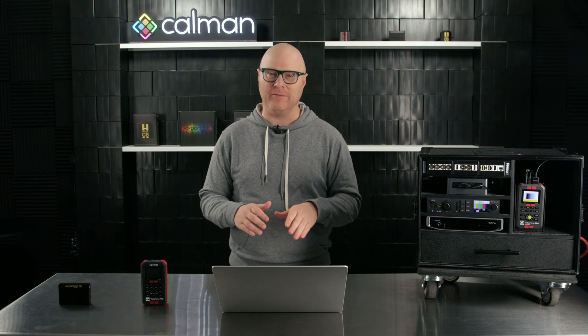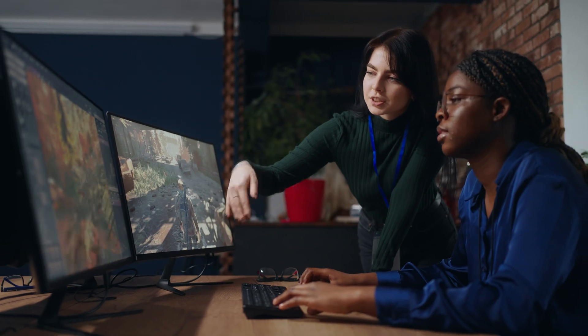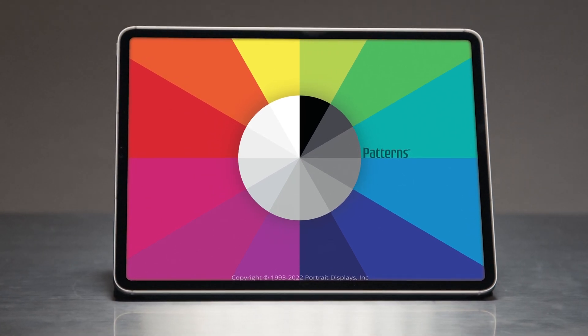While pattern sources that leverage hardware are excellent at dialing in an external display, they don't take into account the video pipeline of the system. After all, if you calibrate a display to BT-709, but the system's color management identifies the display as Adobe RGB, a color mismatch occurs and the system breaks down. In these situations, it is best to calibrate the signal path to align with the content you will be viewing. To that end, Portrait has three very distinctive products: Patterns Test Generator on macOS, Patterns Mobile on iOS, and Client 3 for Windows. The Patterns Test Generator on macOS and Patterns Mobile on iOS are the only pattern sources that leverage the power of Apple's color management.